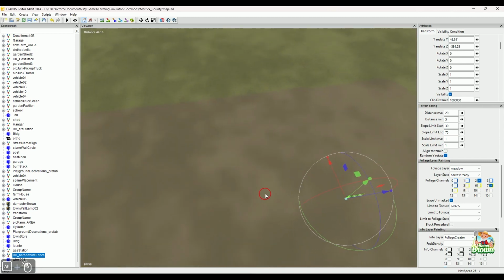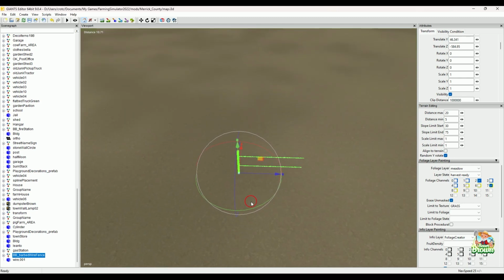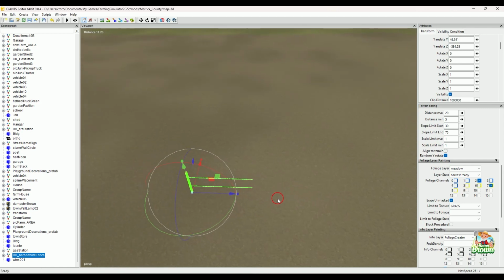Alrighty. So by now you should know, or at least from watching the last two videos, that when we use the spline placement script, when the objects get placed on the map, they go in the direction of this blue arrow. Okay. If they do not, you're going to need to fix that. You're going to need to freeze transformations and fix that. This is information that I went over in the last video. So like I said, if you guys are just joining us, you're new to the channel, definitely go back and check those last two videos because I go over all this information. I'm going to be kind of breezing over it. I'm not going to get too in depth here, but I did in the last video.